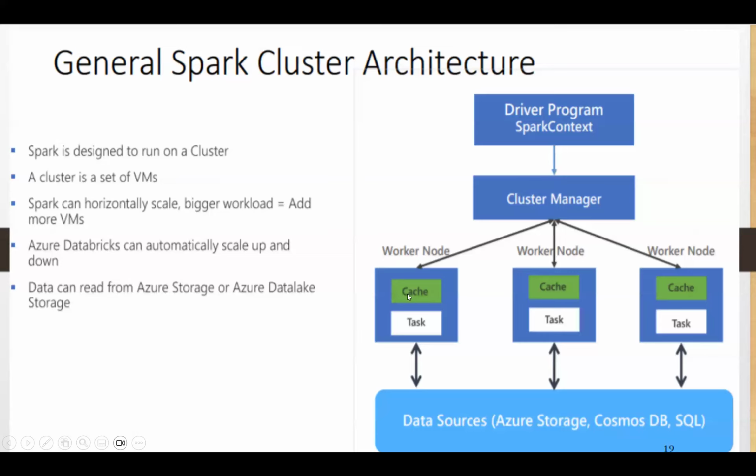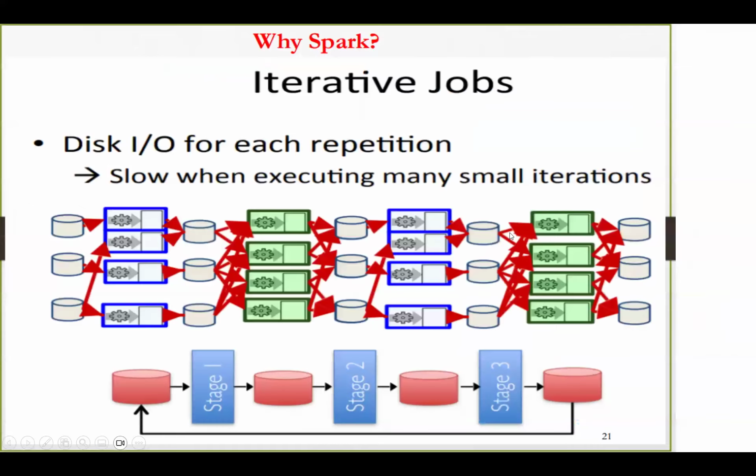That is where the actual data will be processed internally. As I mentioned, Azure Databricks can automatically scale up and scale down, depending on the size of the data. So what is a cluster? A cluster is nothing but a set of virtual machines or nodes, right? So this is the whole story about this Spark architecture.